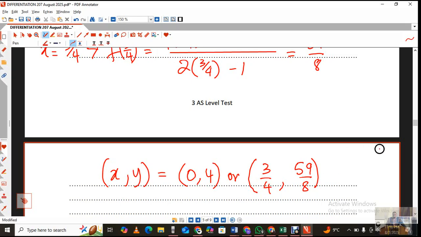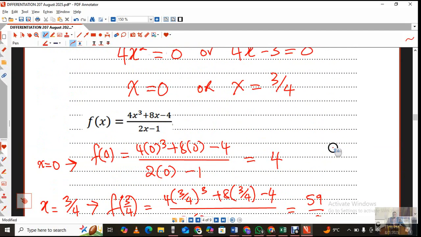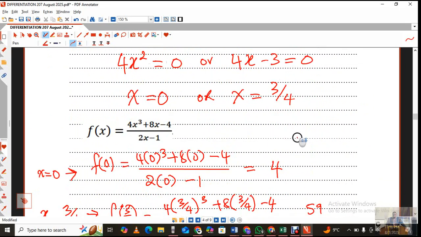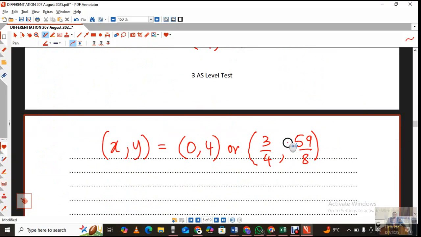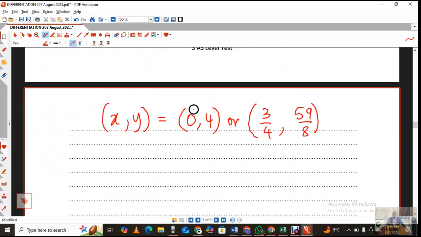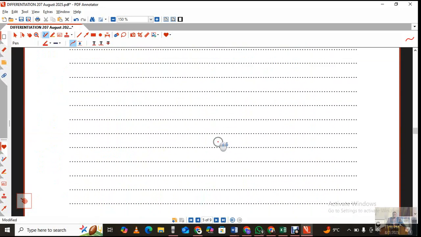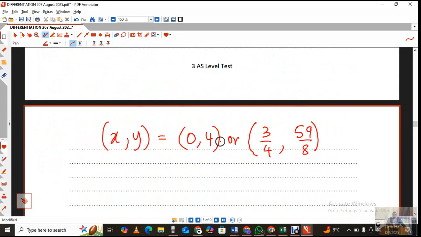That's how you were supposed to approach this question, and there are some keywords that you need to understand. Things like stationary point tell you that you are supposed to find the derivative, and at that derivative for the stationary point, we know that the derivative is equal to 0. So I'm going to continue cutting this one into bite-sized pieces, because the next video that I'm going to upload will be just to differentiate some functions with respect to x.